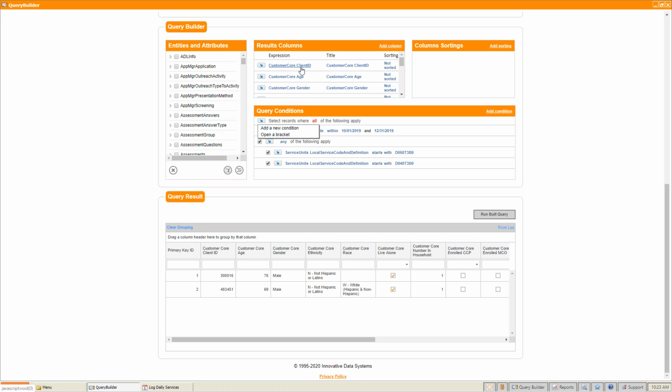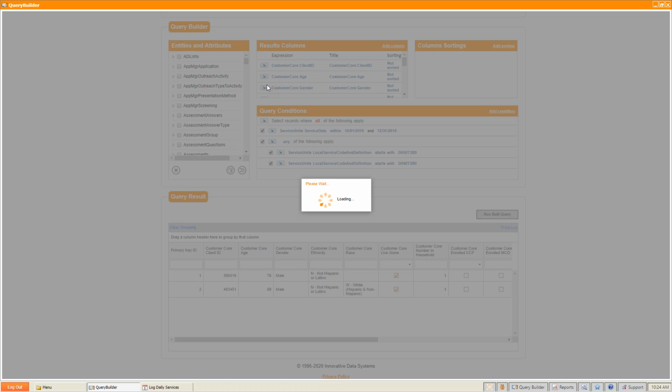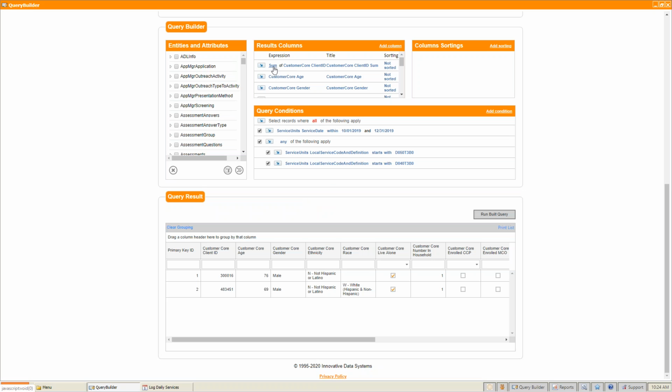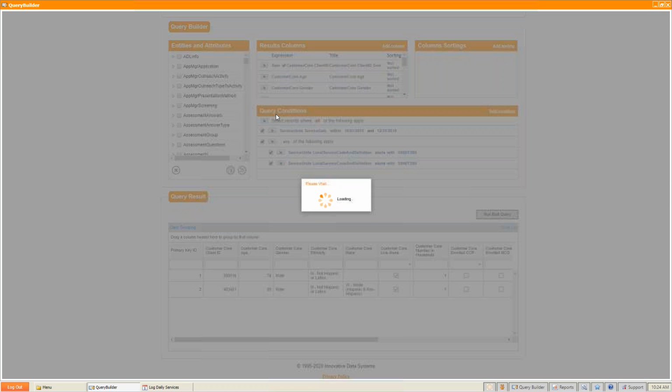Another thing is on here, we actually clicked on this arrow to add information, a condition or bracket. You'll notice there's arrows up here as well. If you wanted to create a total or move these, you can move to top, move to bottom, remove one by deleting it, or you can actually turn it into an aggregate, which would be a sum, a count, any of those additional information. See, it just defaulted to sum, but then you can change it. So if you wanted a total in your results, that would be the way to do it. For this one, we'll just turn it back to a simple column.